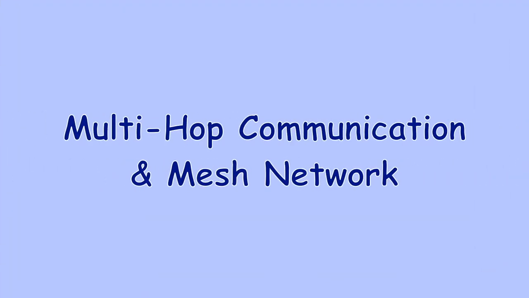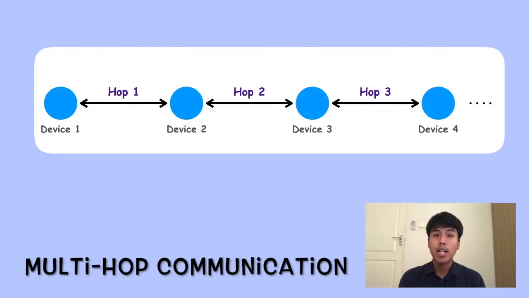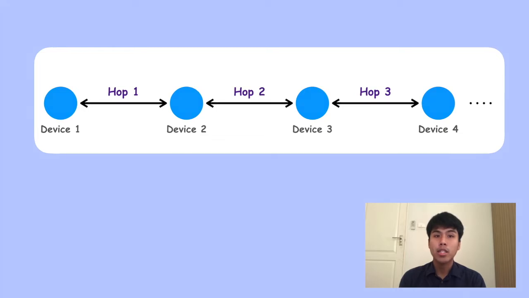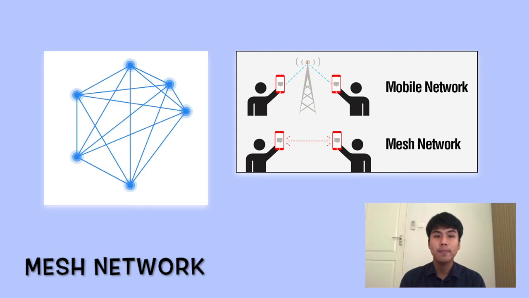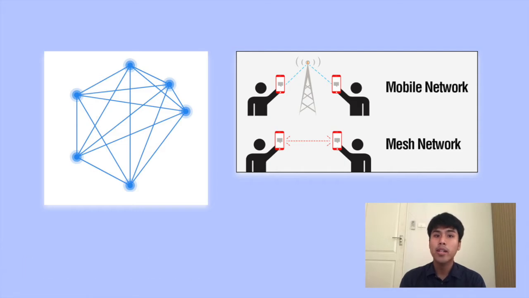Multi-hop communication. Multi-hop communication is a communication system using many devices that can send and receive data by themselves, and in this project we use a mesh network to help make the transmission of data better. Mesh network. A mesh network is a system that lets devices connect to every device, as you can see in the picture, by sending data directly or passing it through non-target devices, choosing another device with high quality signals that makes the data have low loss.